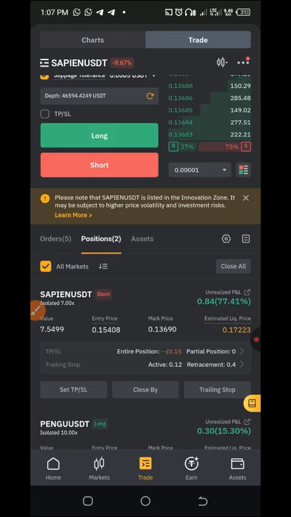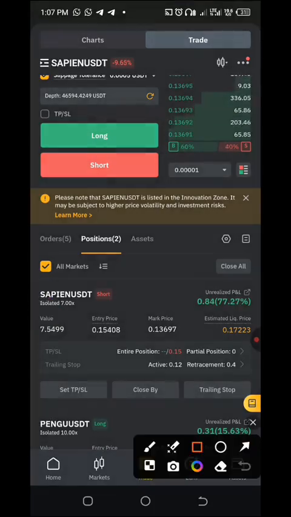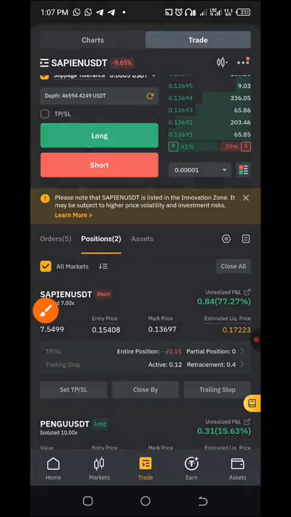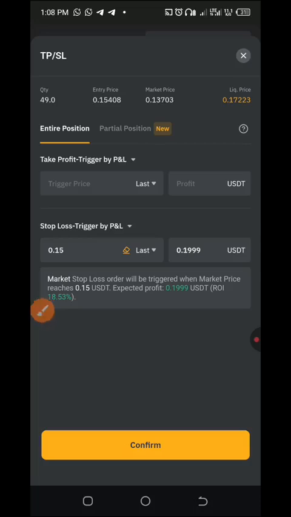Now, I'm going to say this again in case you still didn't understand it. The difference between a trailing stop loss and a normal stop loss, which we can see here: if you want to set a normal stop loss, you can set it here. A normal stop loss will be set here. That's your normal SL. If you click the SL here, this is where you can put in your normal stop loss. Now, the normal stop loss is fixed.